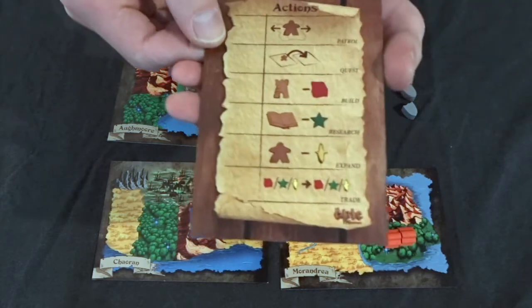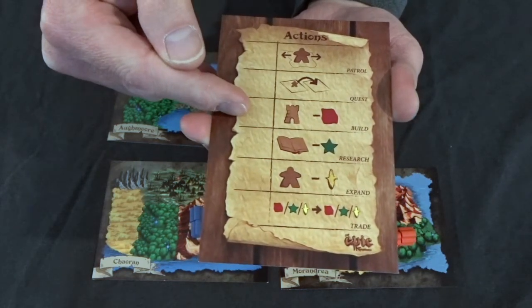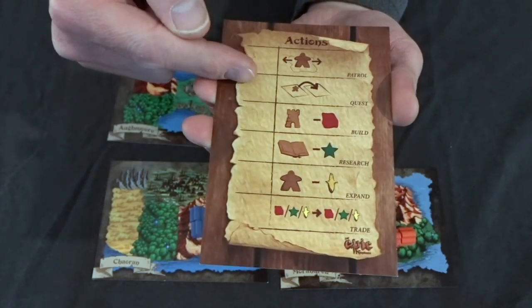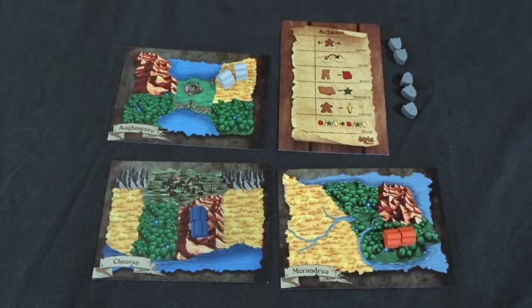There are 6 possible actions: Patrol, Quest, Build, Research, Expand, and Trade. Patrol and Quest are movement actions. They see your meeples get around and possibly fight other meeples.